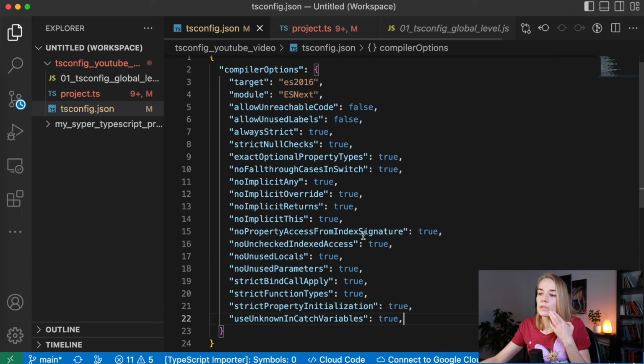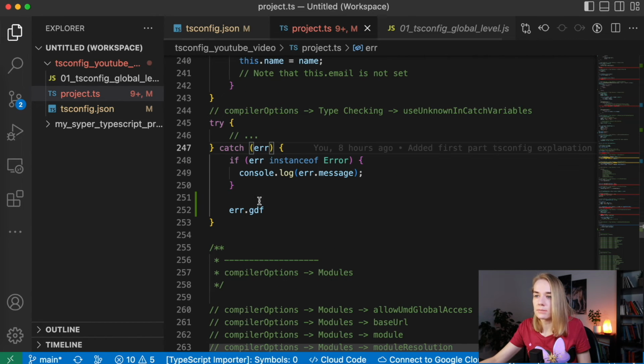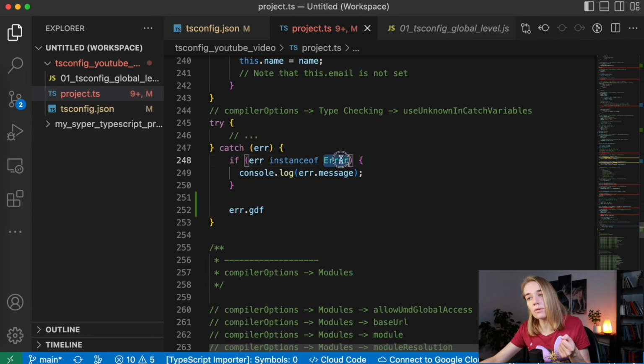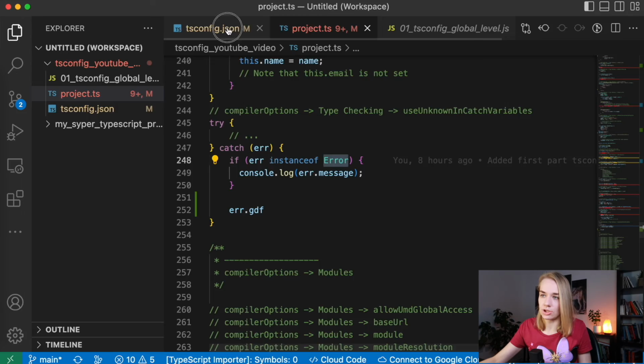It is better to use unknown, and if we pass false here, it means that this variable has type any. Here, for example, we check whether error is an instance of Error, and here we can be sure that this is an error type and have access to the property message.